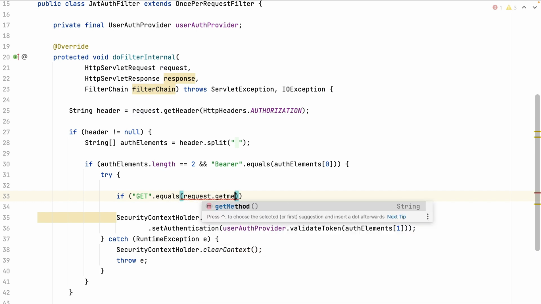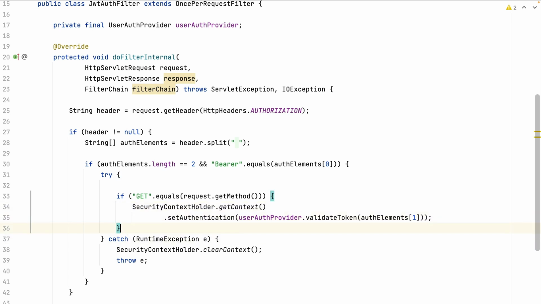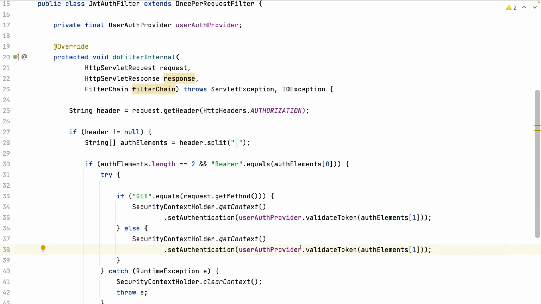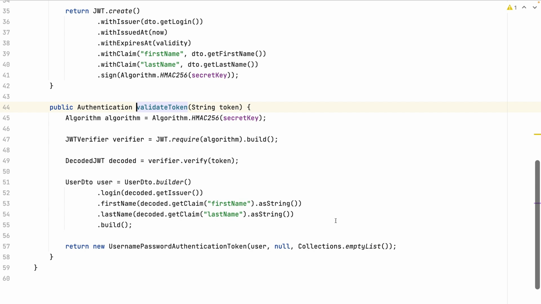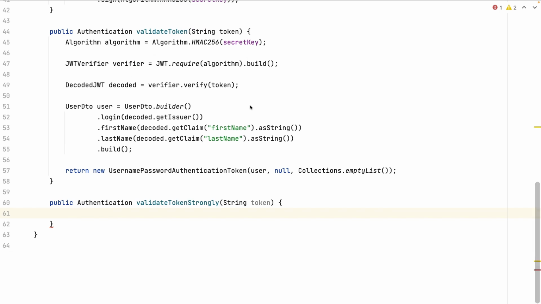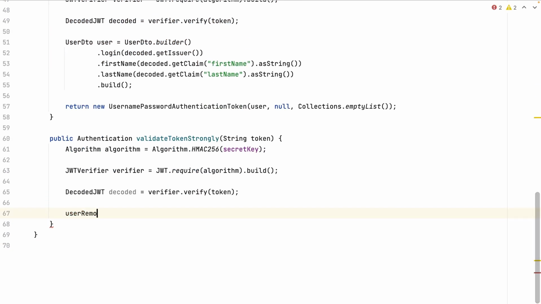In the HTTP filter, I first check the HTTP verb. If it's a get, I continue as before. Otherwise, if it's a put or a delete, I use a stronger validation. The stronger validation starts as before.